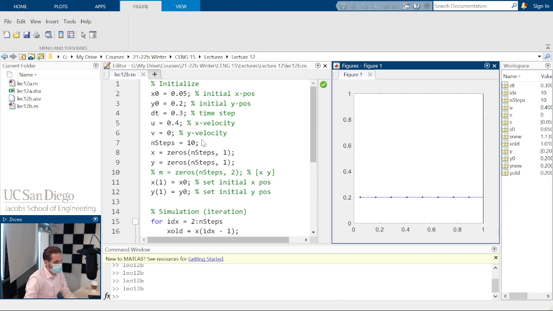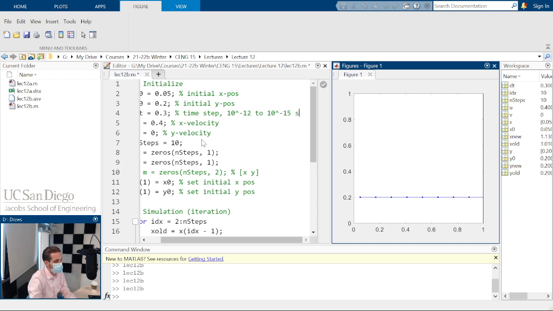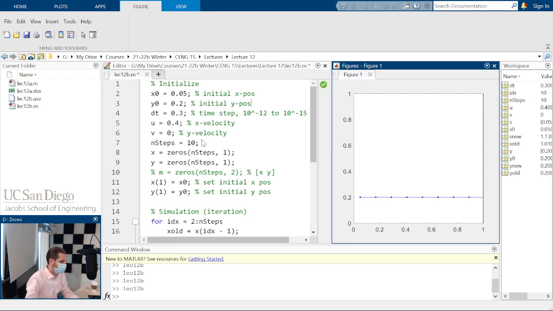In a normal molecular dynamics simulation, this time step is usually on the order of something like 10 to the minus 12 to 10 to the minus 15 seconds. It's picoseconds, femtoseconds, that sort of stuff, because those are the timescales on which atoms move only a little bit. We are not going to do 10 to the minus 12 or something like that because that means there are billions of calculations just to get 1 second worth of actual simulation time. So we're not too worried about that time change.